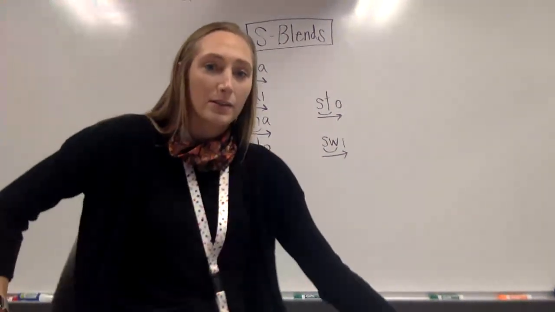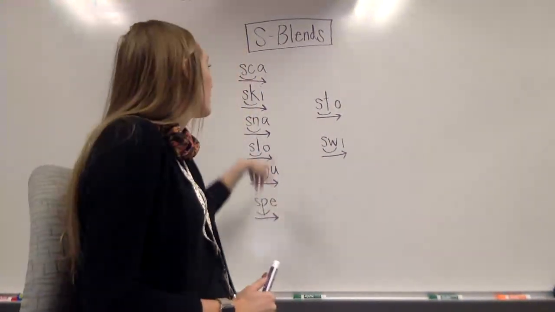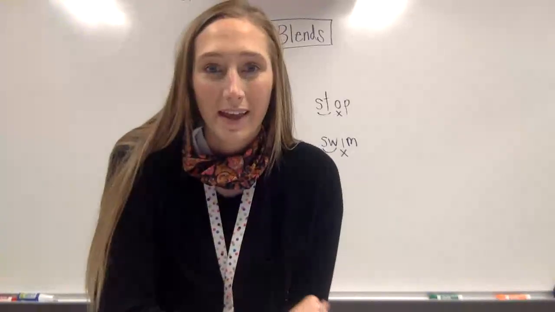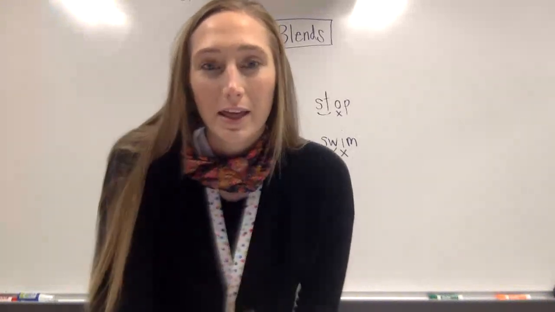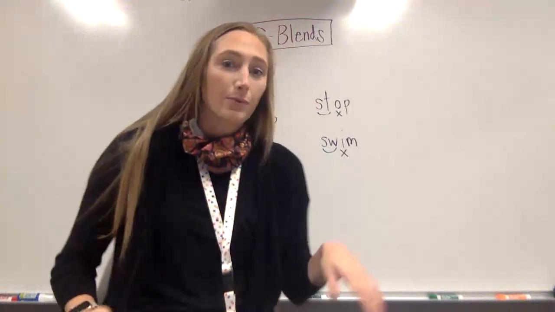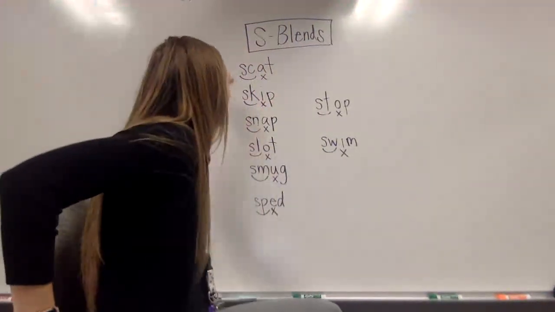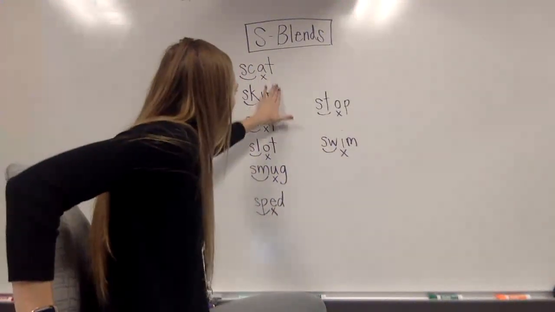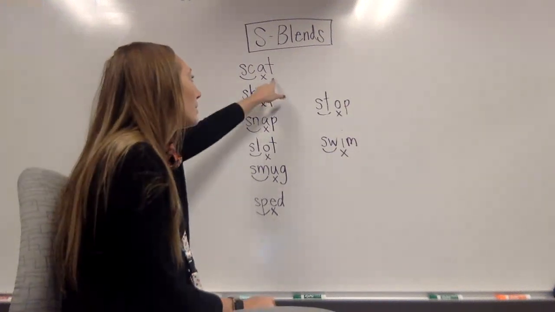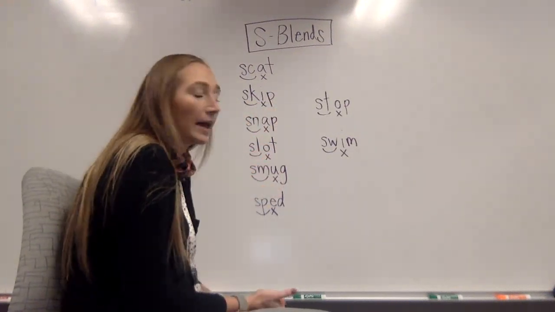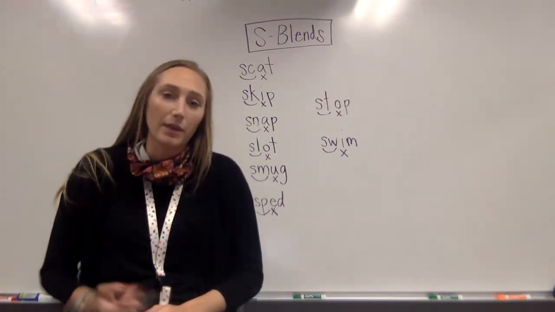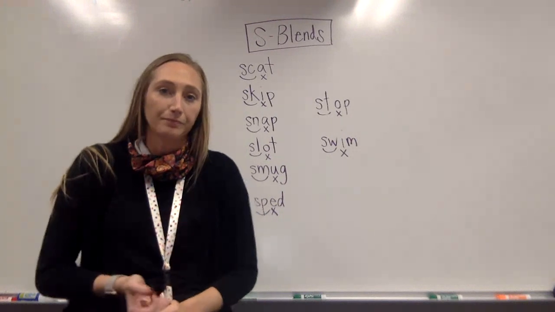Okay, so I want to see, pause this video and tell a buddy first. Tell them what happens whenever I add an extra letter to create a word. Pause this video and tell a buddy. Okay, I hope you told your buddy that you erase the slide, you put an X underneath your vowel when you add a letter to make a word. So go through right now, pause this video again and fill this out how it should be. You can use my word if you would like to. And then I'm going to go through and say them with you. So when I point to them, I want you to try and say them with me if you've already filled them out on your paper.